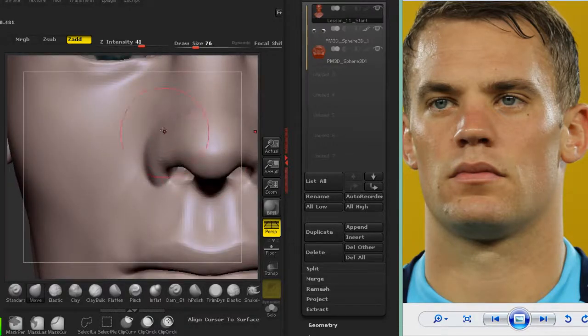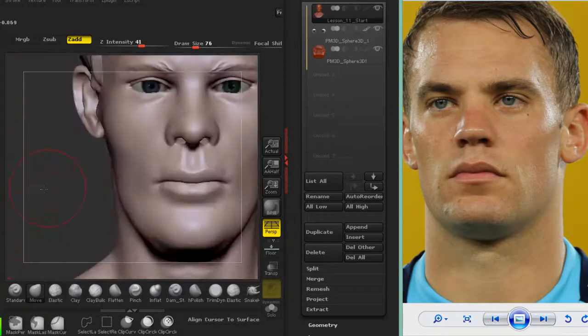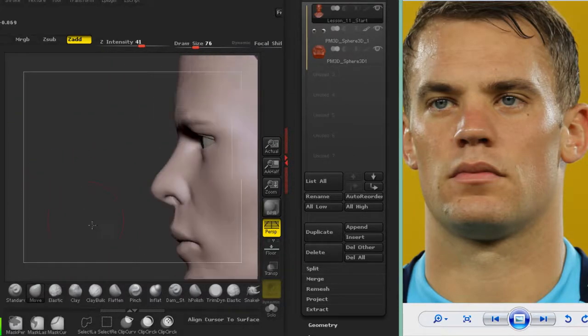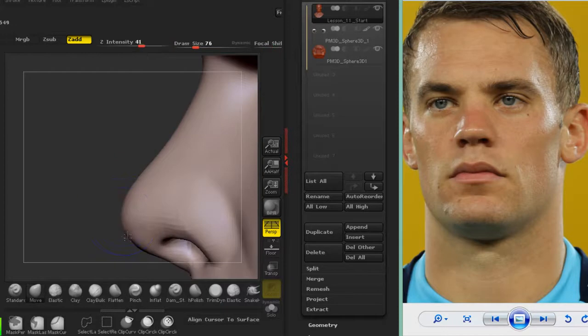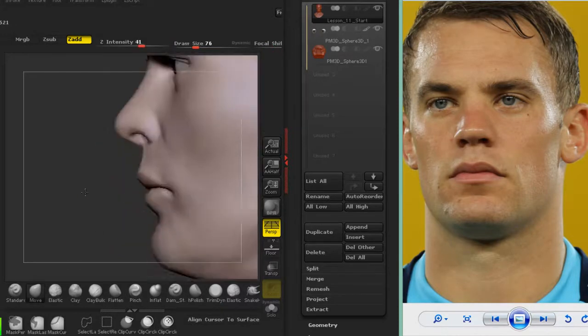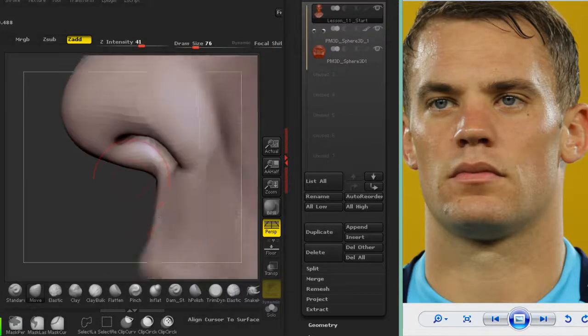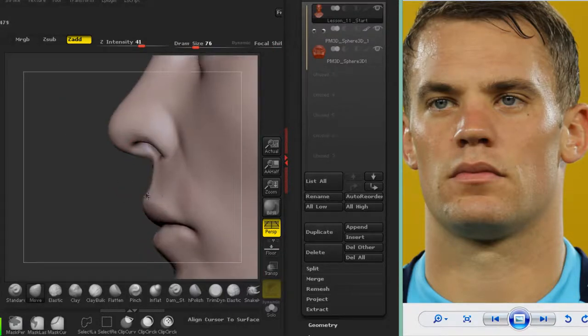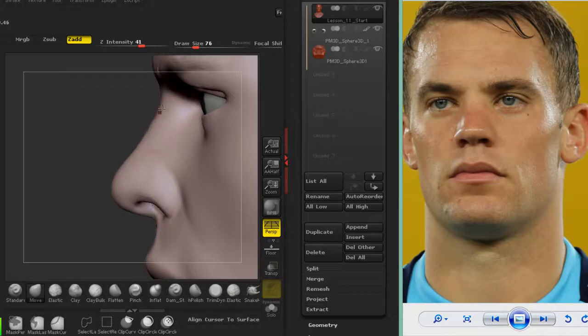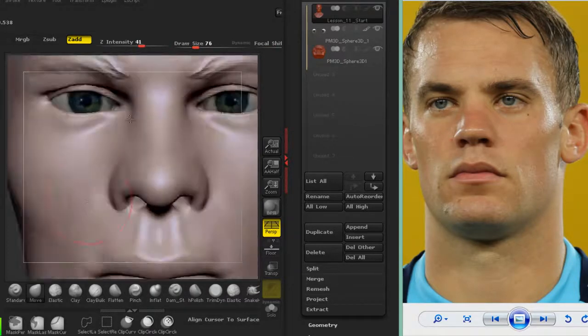But here you go. See, this is what I'm saying: I didn't realize that the nose is supposed to be rounded at the tip, so it gives us a little bit of a problem. But overall, it's not too shabby, I think. And you can always go back to your reference. Again, just always go back to it.